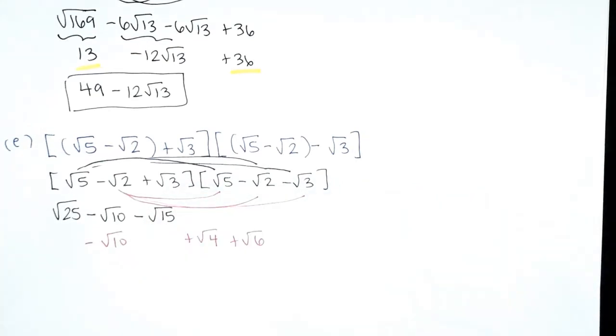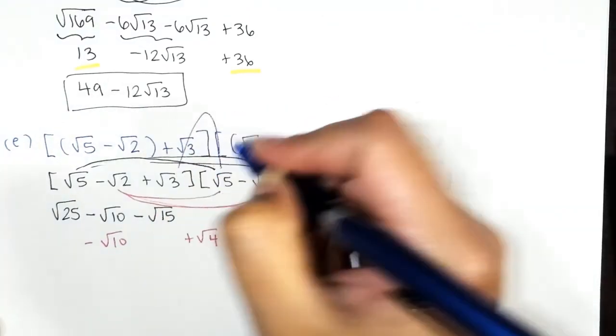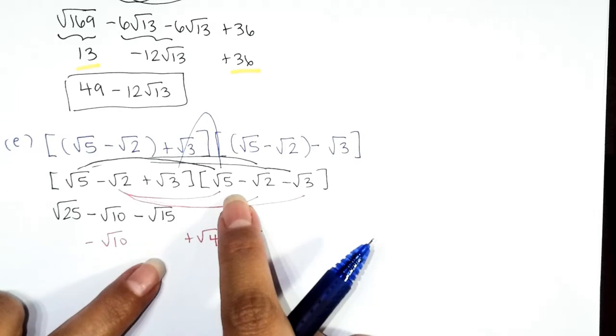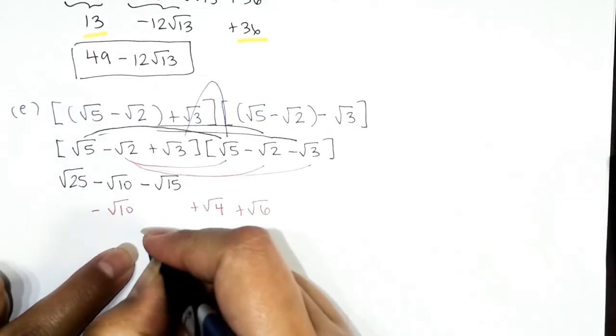So 2 rounds down, 1 more to go. For the final round, let's see what we get when we distribute the square root of 3. Square root of 3 times square root of 5 will give us positive square root of 15, and we have a root 15 column. Okay, so let me go ahead, line them up.